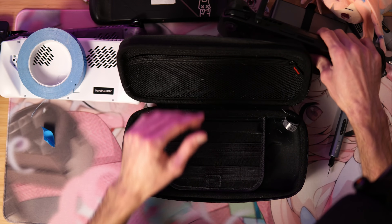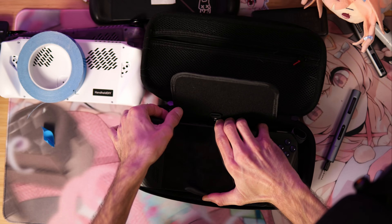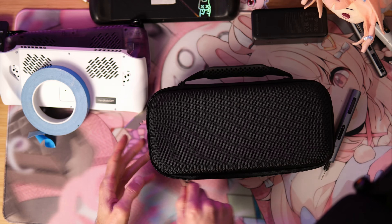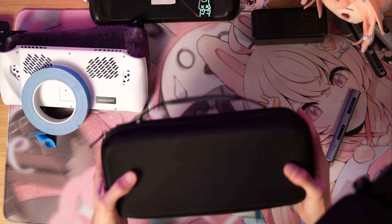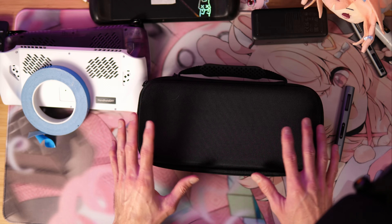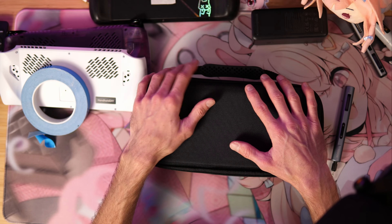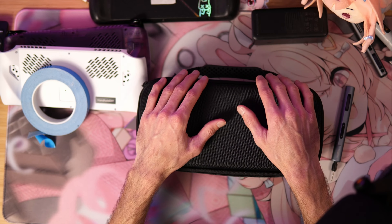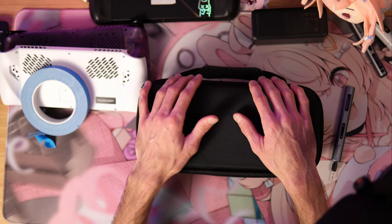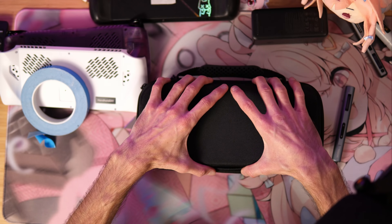But look, now I can unstrap this and toss it in there like that — now I can toss that in there like so. I don't have to force it or anything like that, and now it's well protected. That's my carrying case that I like to take everywhere with me. If I'm trying to travel light, I'll take one of my other thin and lightweight cases like the handheld DIY. But usually I like to carry a battery bank with me because I don't know how long I'm going to be gone — like if I'm going to the in-laws or my family's house and we're going to have a lot of downtime.